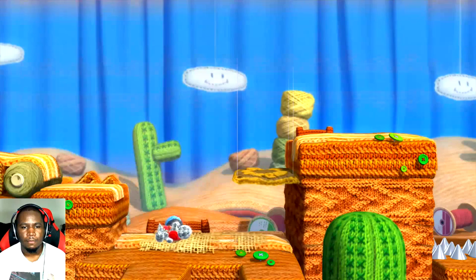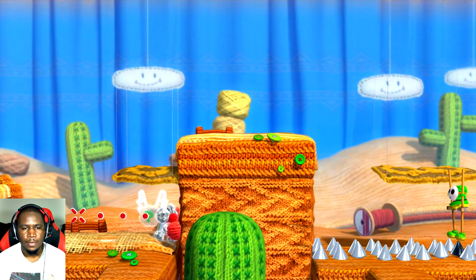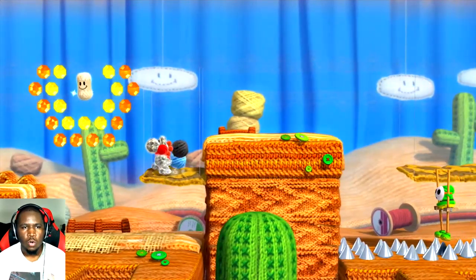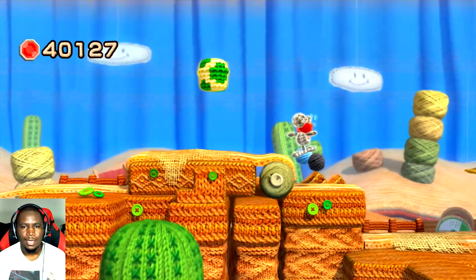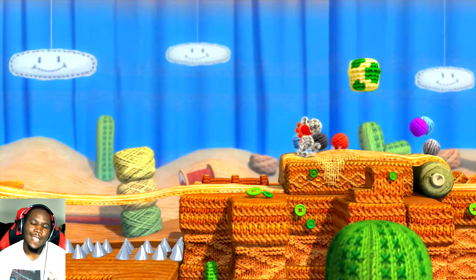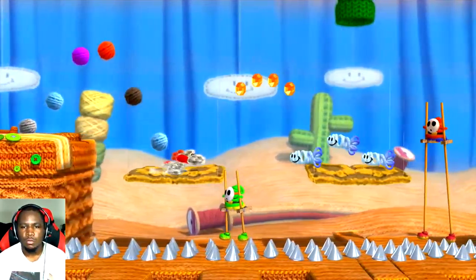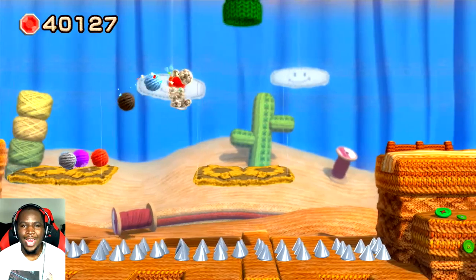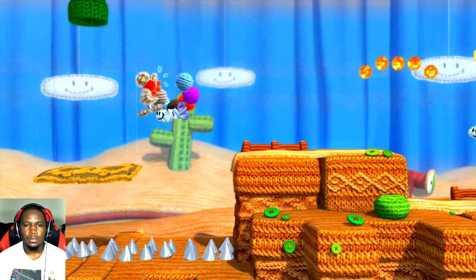That's ground pound. What's that mean? Ooh, look at that. I love the infinite flutter jump. But look at that. I'm assuming that if we use that in a wide area, it's like a screen nuke. It's a screen nuke. That's all we need. That's literally all we need in life.